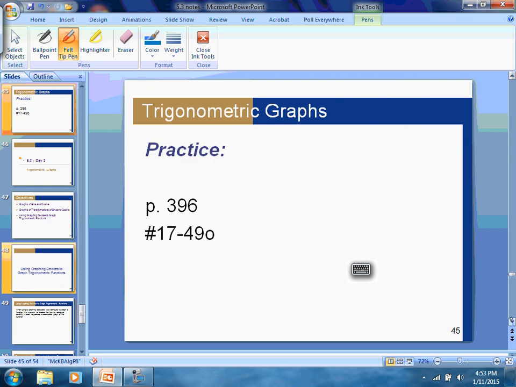So here is your homework then for 5.3 day 2. Okay, they're all odds. Check them in the back of the book. But you really need to practice these, and you really need to pay attention to all those little details. Okay? The graphs and the tables and all the work is all worked out in the binder in the classroom as well. So if you want to look at that, help yourself, and do stop in before school and see me if you have questions.